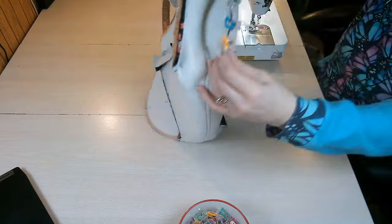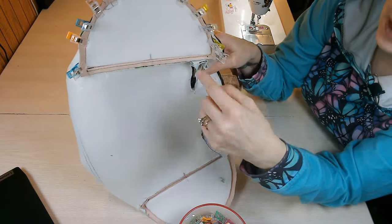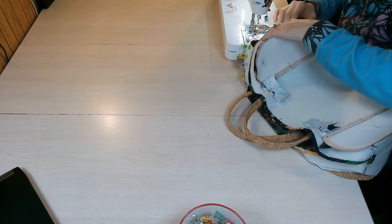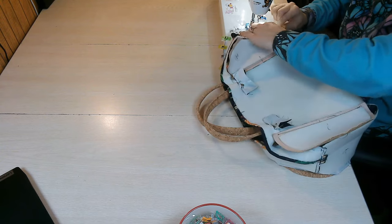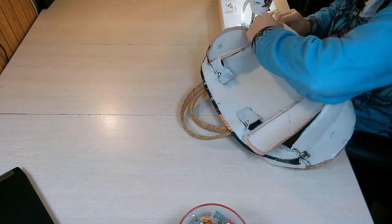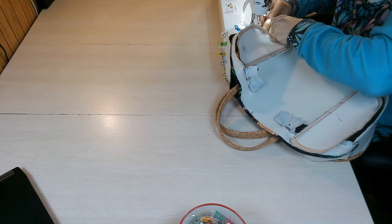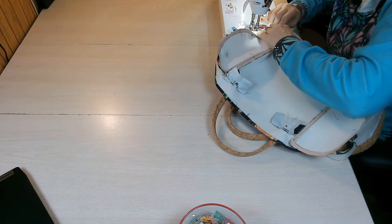So there it is, it's clipped. So I'm going to start from the center and come down to where that stitching is again, and then stitch the other side as well. So starting in the center, or approximately the center, I mean, there's no real center mark, I guess. And just make sure everything is flat as you're coming around that seam. You don't want any puckers.